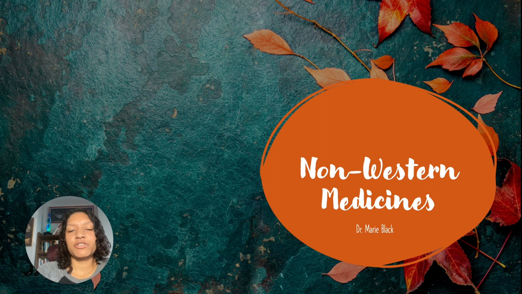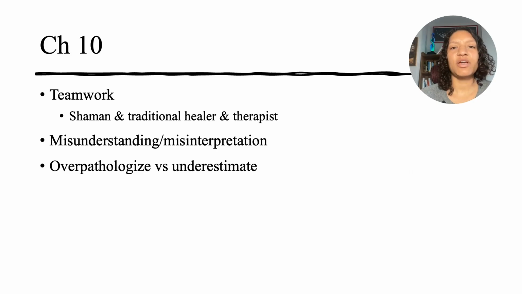All right, so now we're going to switch gears and talk about non-Western medicines. And I also really like this content, so let's go ahead and get started. This chapter starts off by providing three different examples of individuals, one from Nigeria, one from Laos, and one from Navajo Nation, and how each of them were getting Western therapy approaches. They were working with a therapist, but that approach wasn't helpful. And so eventually they sought more indigenous remedies and were able to get their concerns addressed.